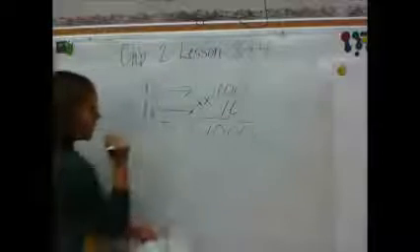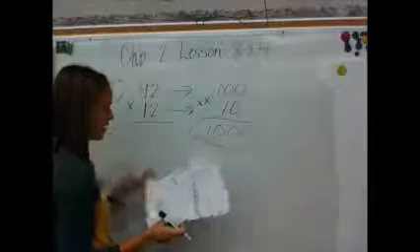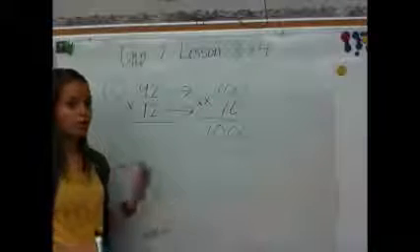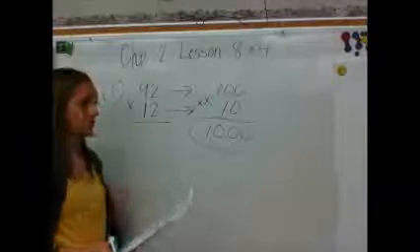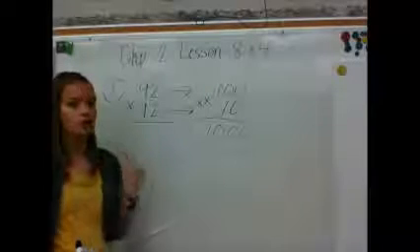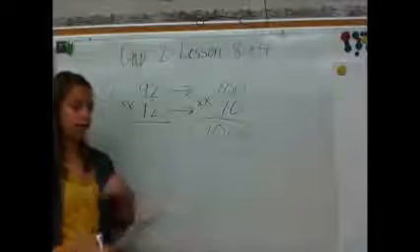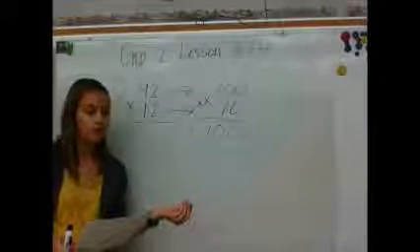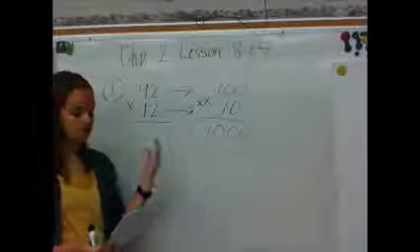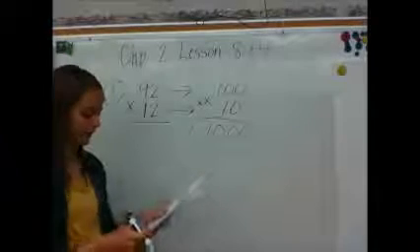So if you take a look back at all of our answers, we had 920, 900, and 1,000. Now, we don't use compatible numbers and rounding numbers when we want an exact answer, but we use them when we want to get close to the answer. If we want to check ourselves to see if we're somewhat right whenever we do the actual multiplication, this is what compatible and rounding numbers would be good for.